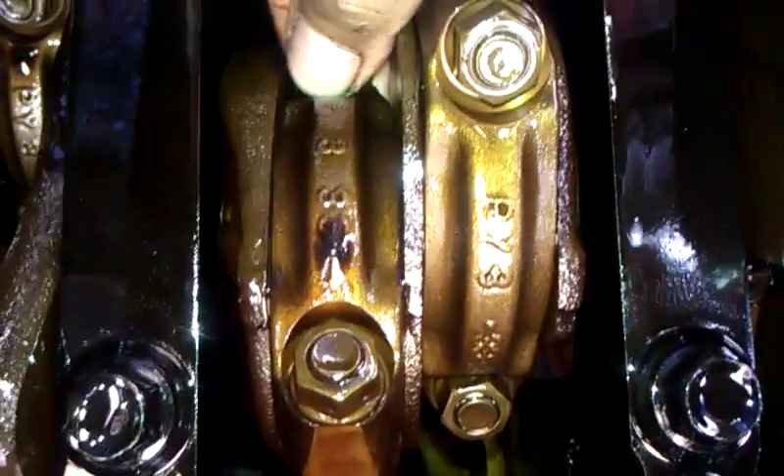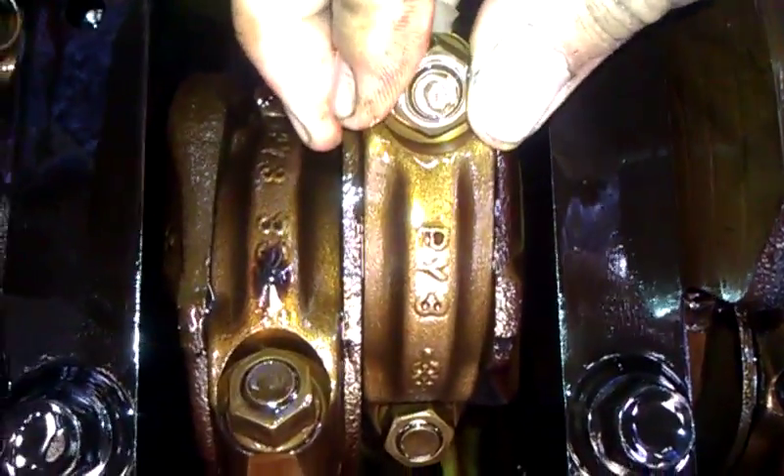Which one is actually broken? I can move this one slightly, especially sideways. This one not so much — well, yeah, there's some sideways movement. This one slightly as well, this one pretty clearly actually, if you can see clearly. They all apparently seem to have the same kind of play in it.